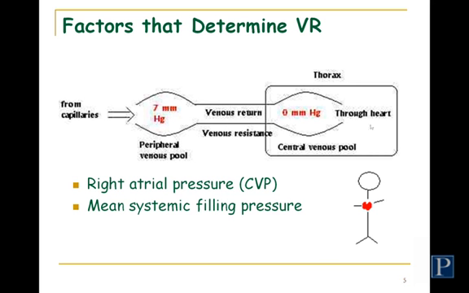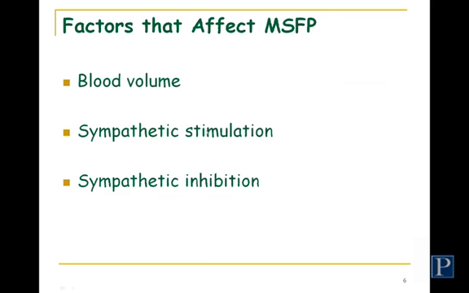But what could determine the cardiac output and the venous return? Maybe things like changes in venous resistance, which may affect this pressure. What about factors that influence this pressure? Maybe something's going on with the heart that can affect this. So let's look at some things that can determine venous return. If I change that driving pressure back to the heart, the mean systemic filling pressure, that could affect venous return. So how can that happen?